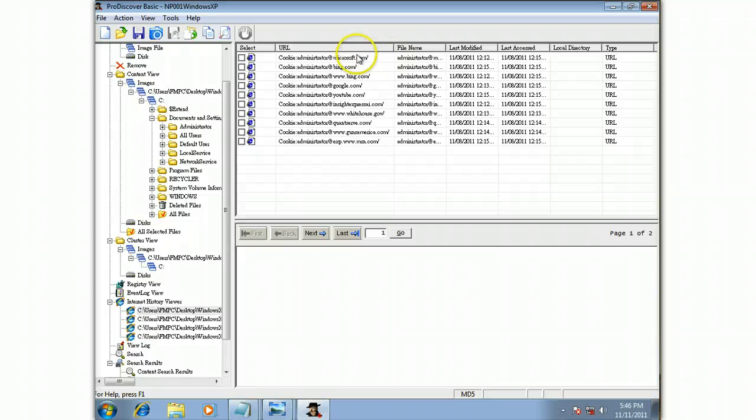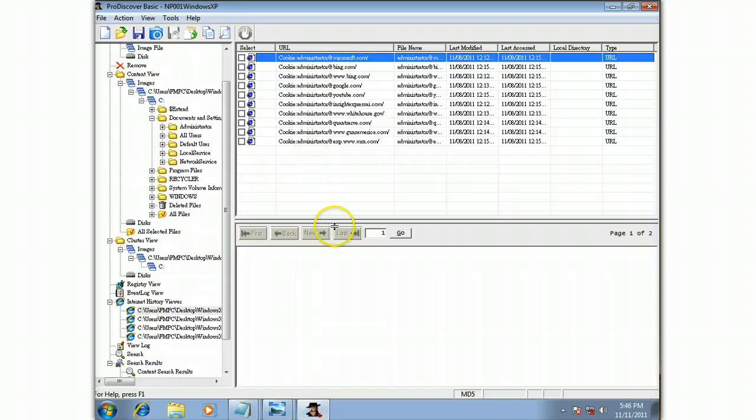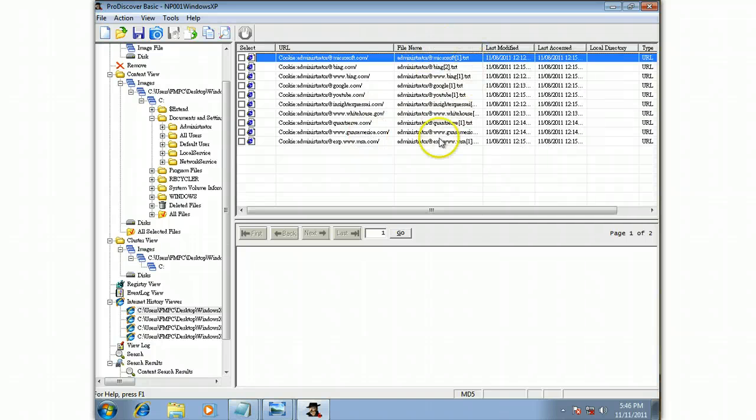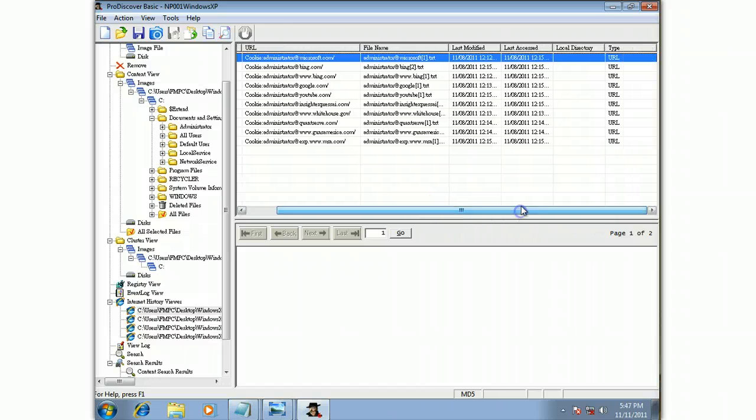And then once you want to look at an independent one, you can just go ahead and click on it, either double click or single click. Now this one doesn't give you a lot of information, but you'll see there's other ones that will. The information it will give you here in the work area is the URL information. So for example, what websites were visited. In this case, you can see there was a Microsoft, Google, whitehouse.gov, and gunsamerica.gov. It gives you a file name about the account that used them. It also gives you information about last modified and last accessed. So that's some of the stuff it'll give you there.